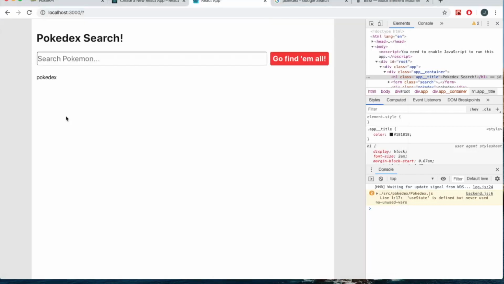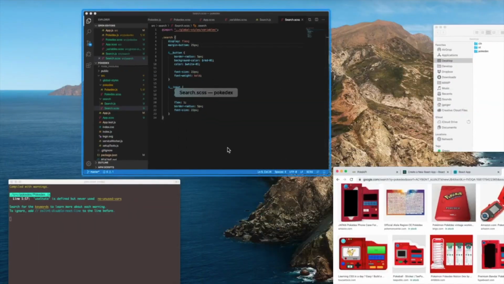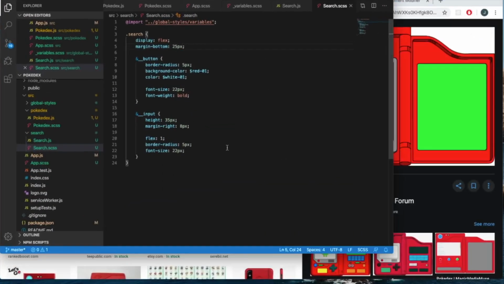Good. Now there are plenty of different ways you could go about making this Pokedex. I'm just going to use flex box for that styling and make a rough set of containers that you could do in a number of different ways, like I said, but obviously this tutorial isn't all about how to get pixel perfect accuracy.